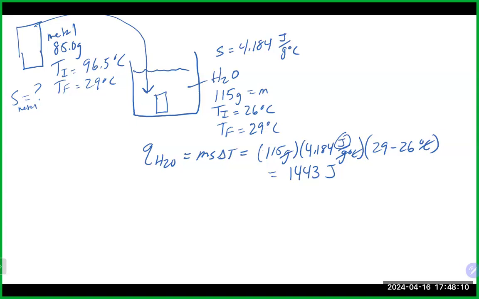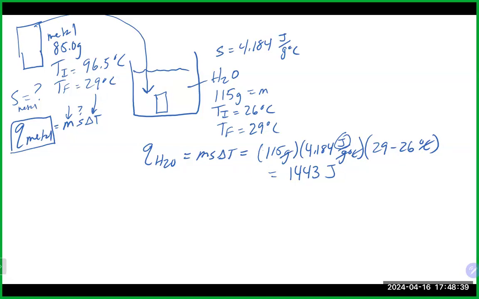Now, we're ultimately really trying to find the specific heat capacity of the metal. So if we look at our specific heat equation for our metal, q = m s delta T, we obviously have our delta T. We are looking for the specific heat capacity, and we have our mass. So the one thing that we are missing in this particular case is the heat, or energy, from the metal.